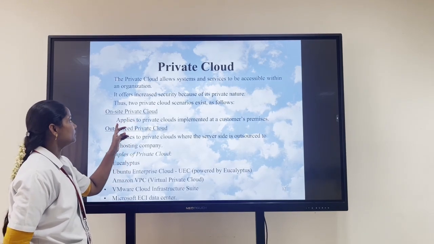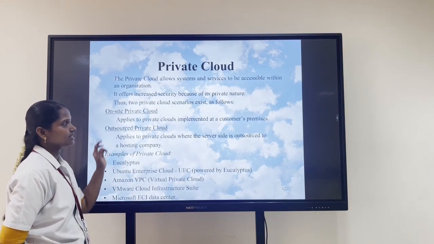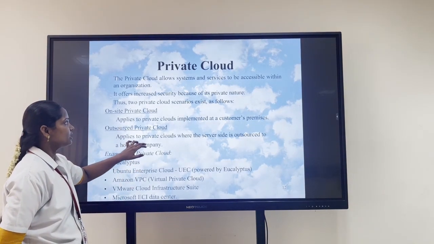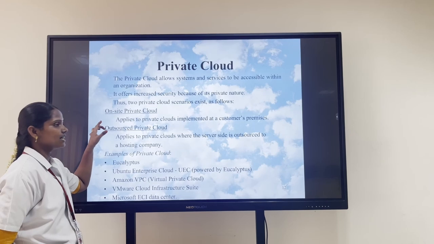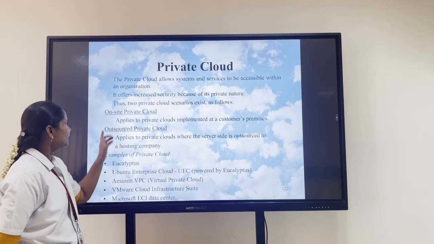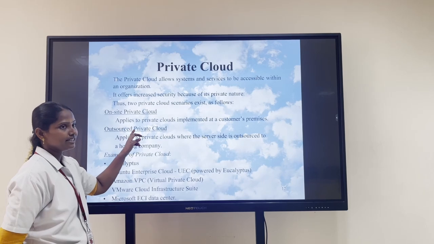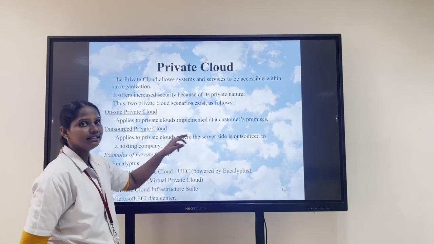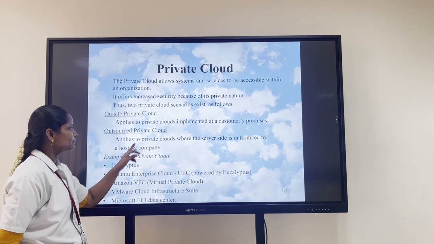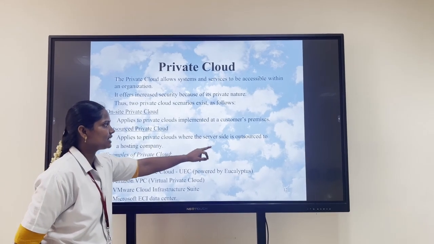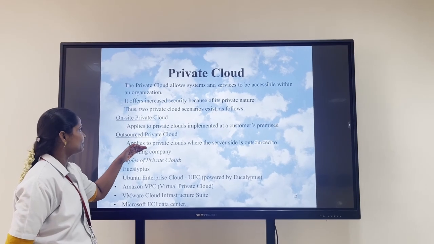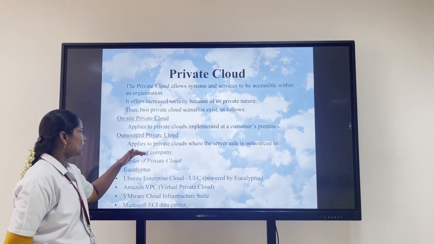The main important thing in the private cloud is that it increases security because of its nature. Two private cloud scenarios exist as follows. The first one is the on-site private cloud and the second one is the outsourced private cloud. The on-site private cloud applies to private clouds implemented at the customer premises. The outsourced private cloud applies to private clouds where the server side is outsourced to a hosting company. This is the difference between the on-site and the outsourced private cloud.